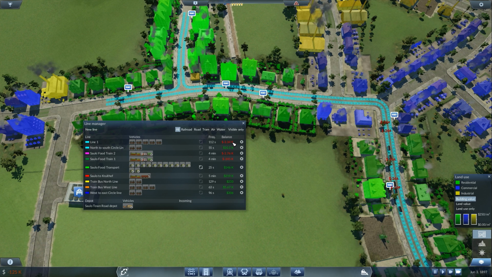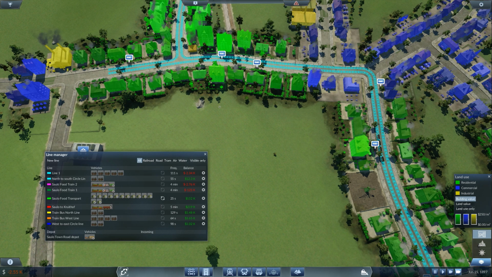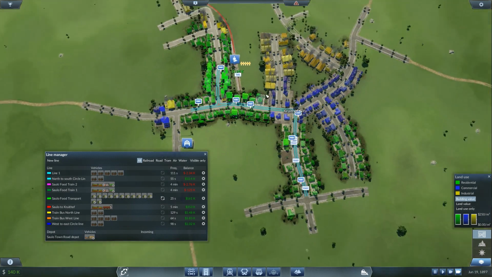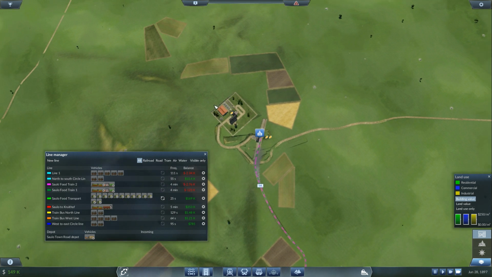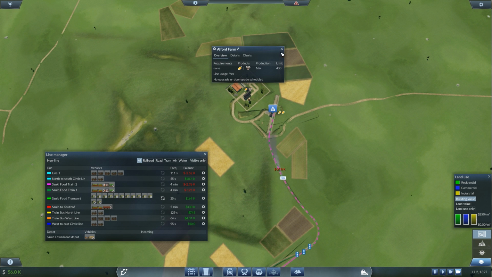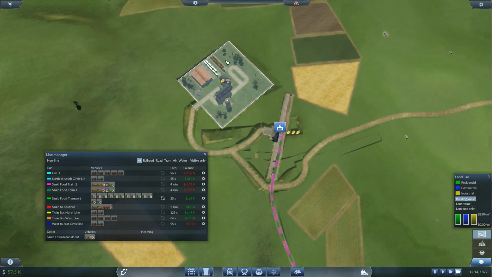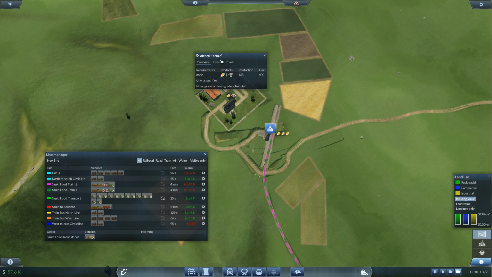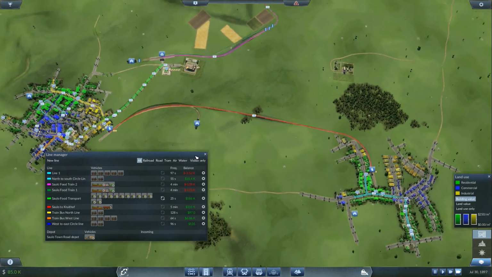Line 1, that's the one we've just done. These train ones are really concerning me. I'm not too sure why the farm is doing that, because it was producing so much at one point. 168. It's getting better, but still, it's killing me. Try to ship more grain. Believe me, I am.